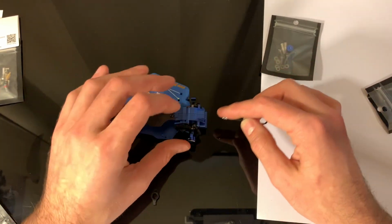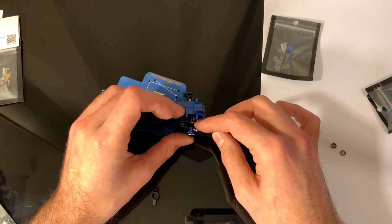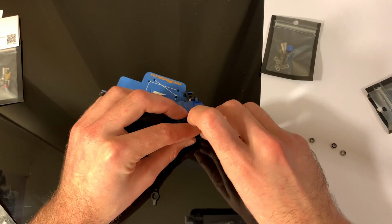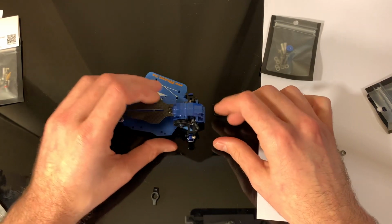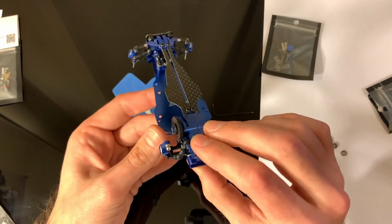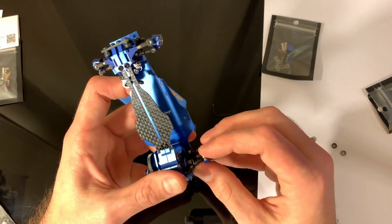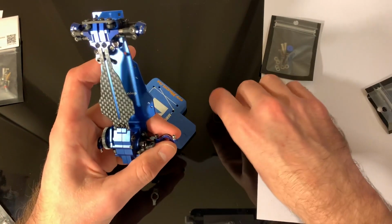Put them on the wrong side. That's pretty funny. I think you want it back here. That looks right to me. Yeah, because you don't want, see, that's not going to work, so got to reverse this.